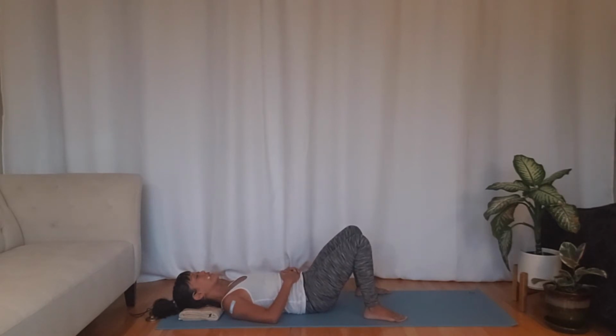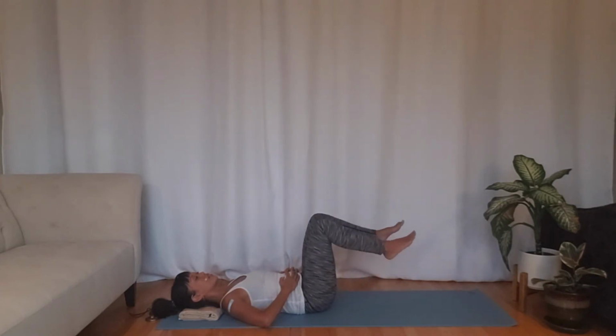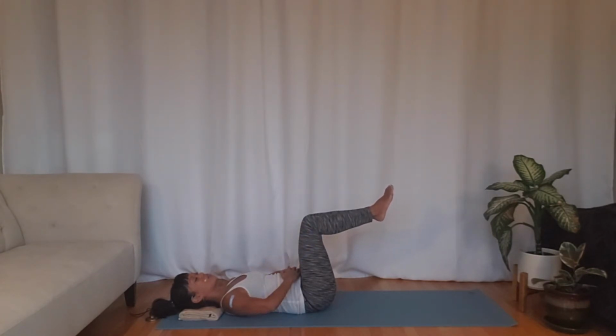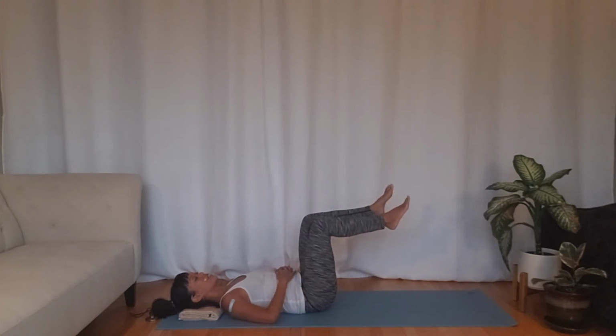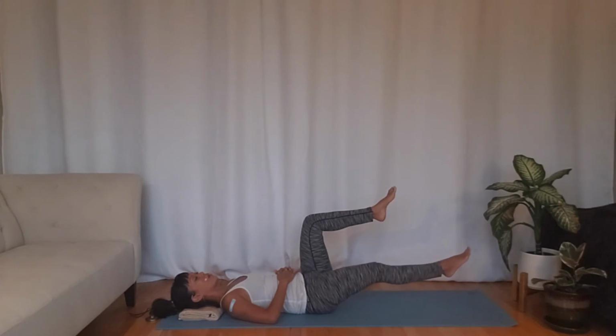Now keep this engagement. Notice how your core is contracted here. Keep that going and just lift your knees and your feet off the floor. So your shins are parallel to the mat. Lower belly still drawing in, lower back flat on the floor. Okay, so from here we're going to keep that core engaged and just extend the left leg out away from you. Okay, so it's hovering above the mat.